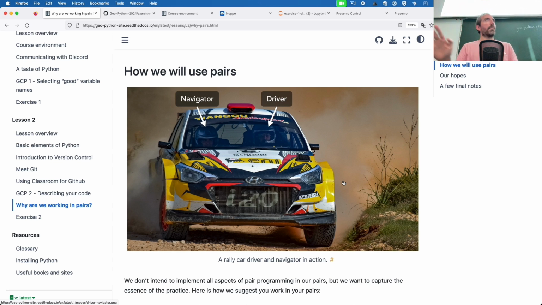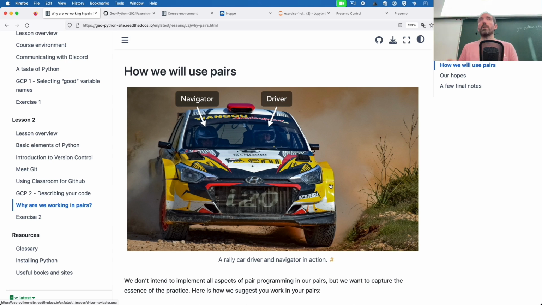The navigator's job in the coding setting is to sit next to the person who's driving, who's typing in the exercise, and just keep an eye on how things are going. Note if there are little syntax mistakes, or if you've got some question or thoughts about how things could be done differently to answer some part of the exercise, then you can talk with the driver. But we're only going to grade the driver's exercise each week. So if you're the navigator that week, you only have to turn in one exercise as your pair, which is the driver's exercise, and we'll grade that one.